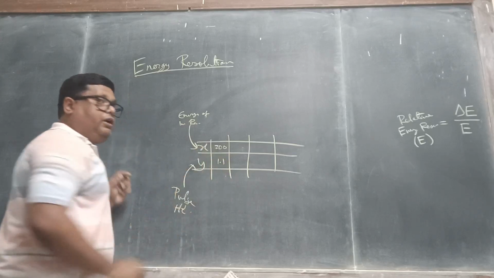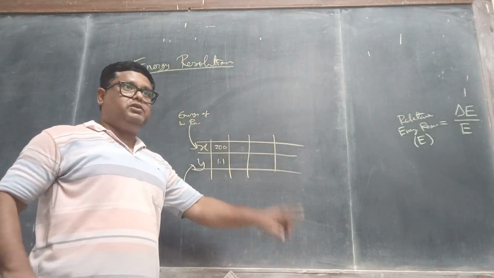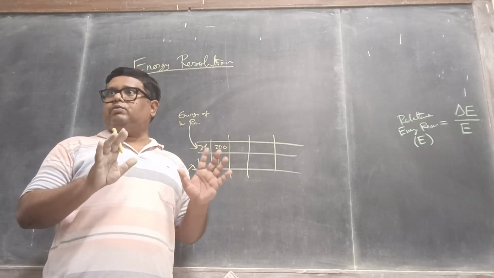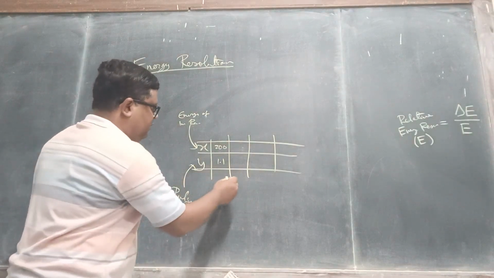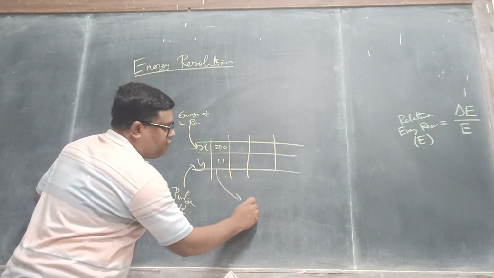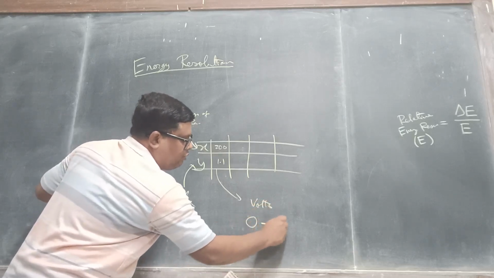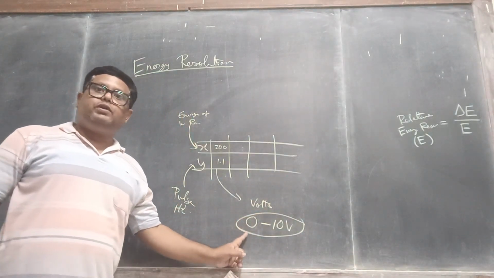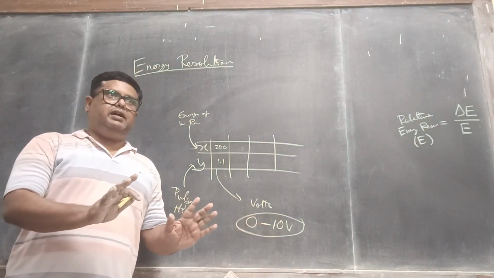Say 1.1. Now it is very important, as students of experimental nuclear physics, you must know that normally the international convention is that whatever detector we use, the signals that we get, the signal is in volts, and the range is 0 to 10 volt. So whatever signal you get, you will get within 0 to 10 volt. This is the international convention.